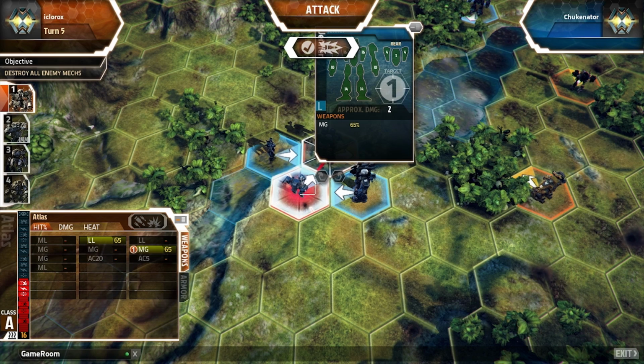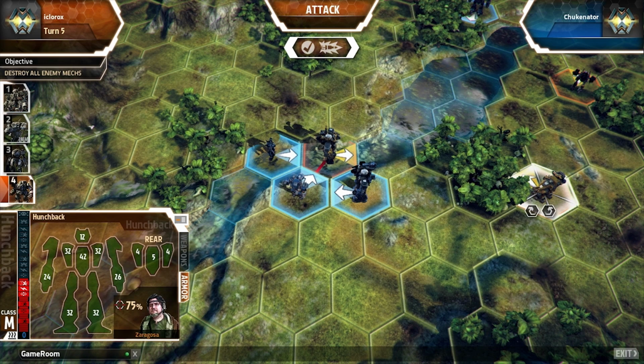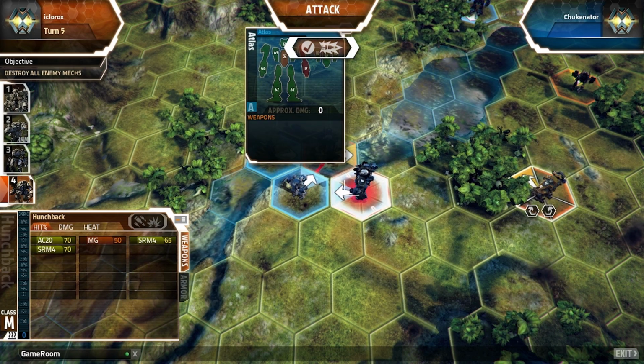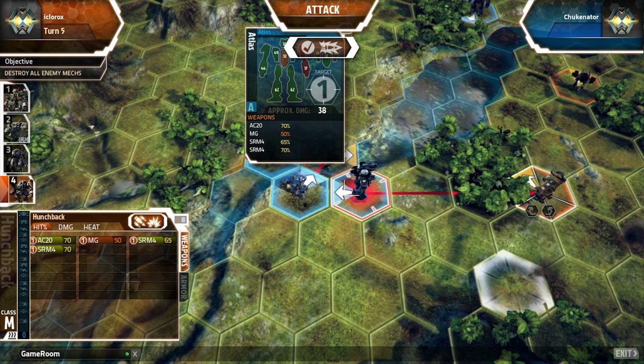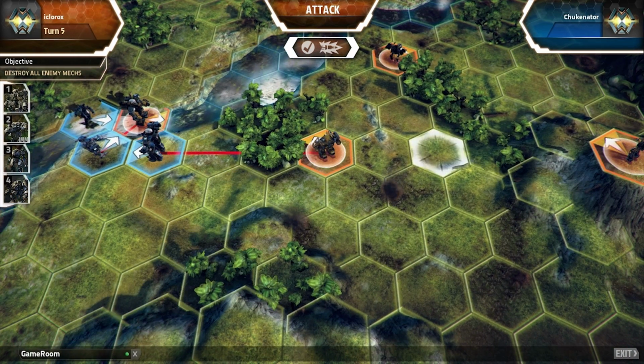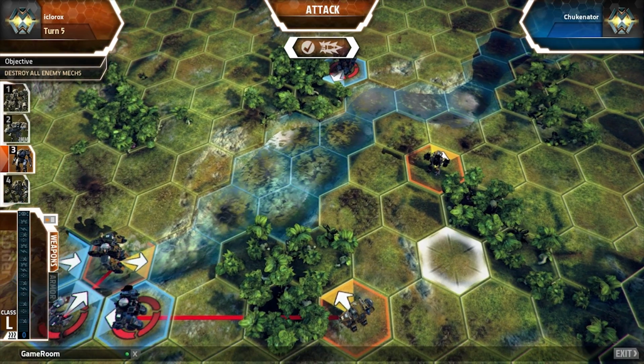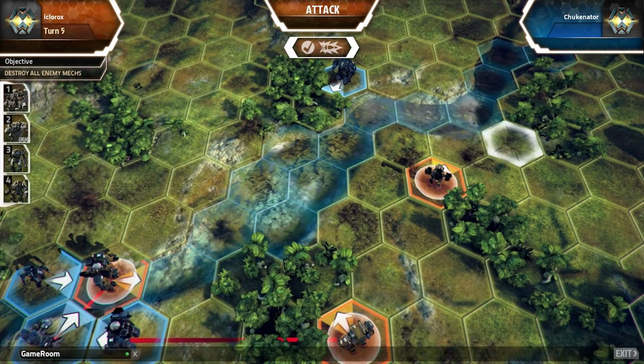My Atlas is completely surrounded. Your Atlas has taken significant damage. I wonder if my Hunchback can contribute to that. You should have a good shot directly at the back of the Atlas. Yeah, crowded around that Atlas. Apparently your Jenner is just toast. My Jenner is having problems. Fortunately, my Spider, who I put in a little sniper spot, is not actually doing a damn thing, so you might have to get a little bit closer.